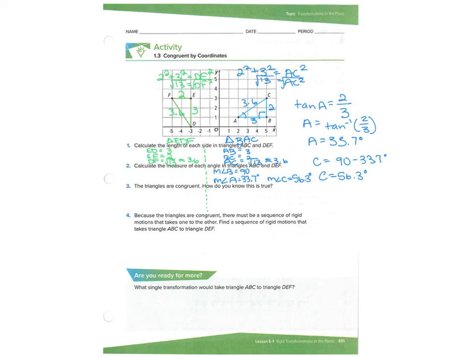So then we can do the exact same thing for our green triangle. It's actually the exact same work. If you notice, I need to pick F or D. It doesn't matter which one, but I need to pick. So let's pick D. And we're going to do all the same work again. I'm going to use tangent because I'd like to use the 2 and the 3. So tangent of D would be opposite, which is 2, over adjacent, which is 3. So D equals tangent inverse of 2/3. And it's going to be the exact same math I had before, which is going to be 33.7 degrees for D.